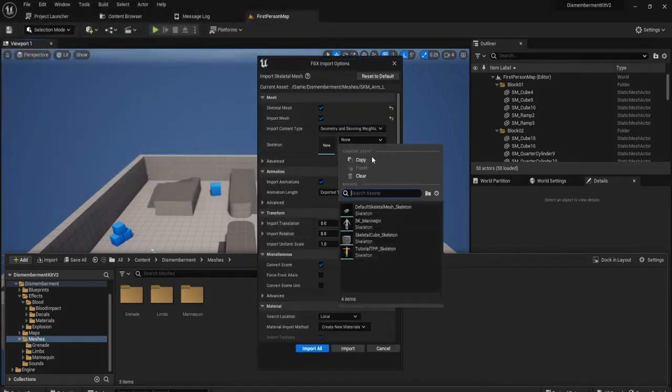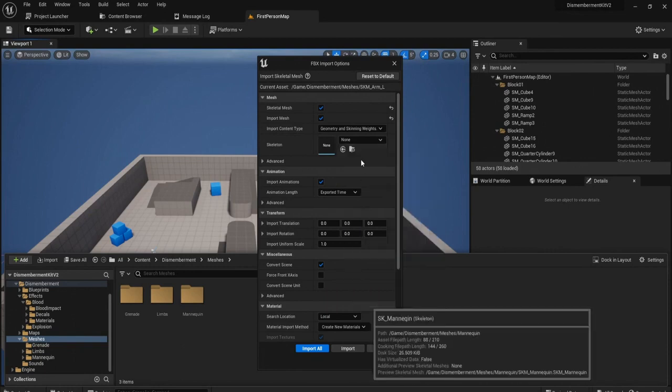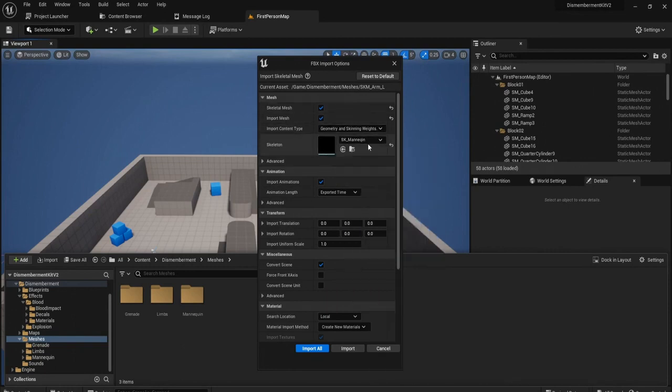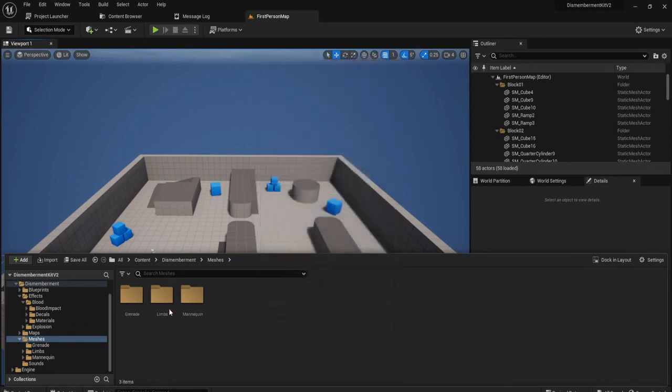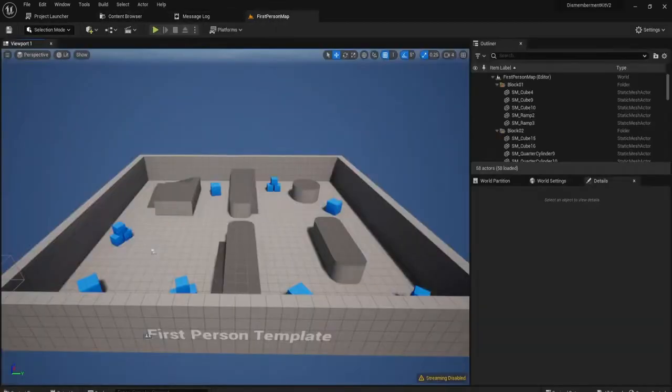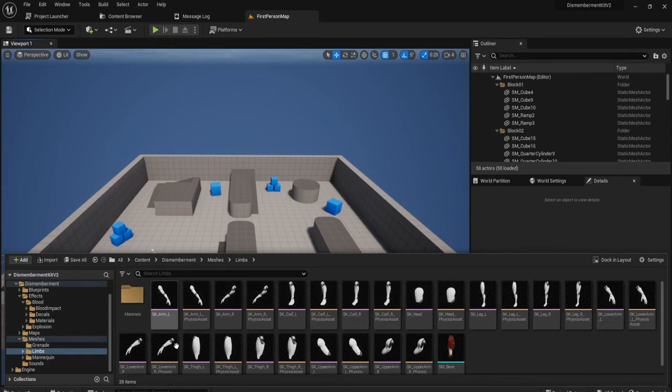So what you're going to want to do is import it to your original character, your full body character skeleton. So that way all the meshes that are dismemberable, so all the dismemberment meshes all use one skeleton, and that makes it much easier and makes your project a lot lighter.